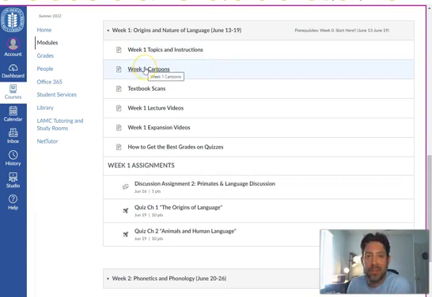Every week I like to mix it up with some cartoons. I want to give a shout out to my colleague, Professor Cindy Lewis, who developed much of the content in this class and has been very, very generous to share it with me and our colleagues and with you students. She's collected many of these cartoons, and I hope you enjoy them every week.